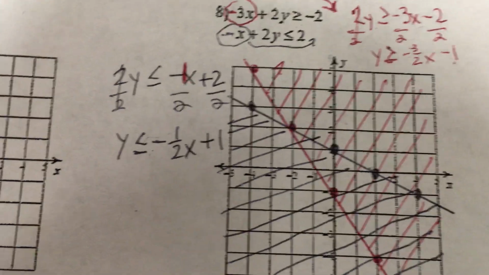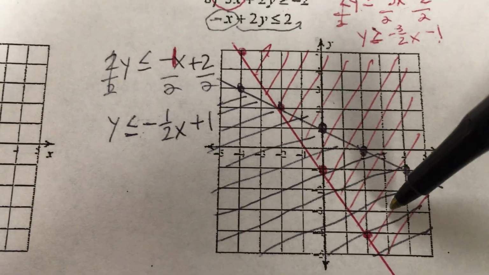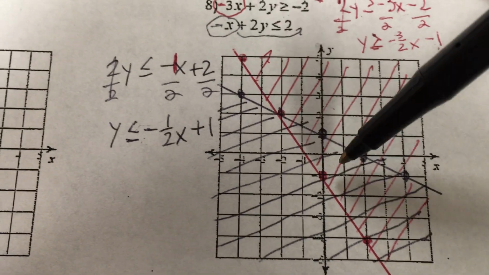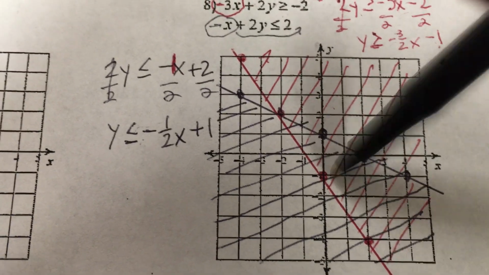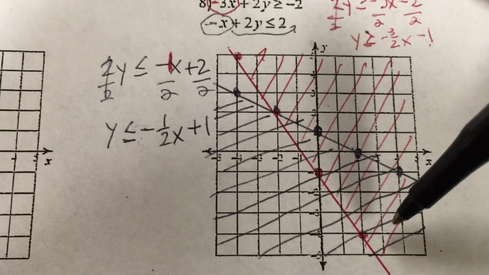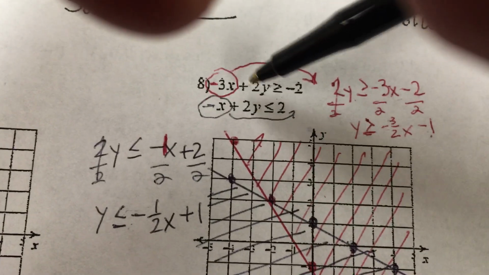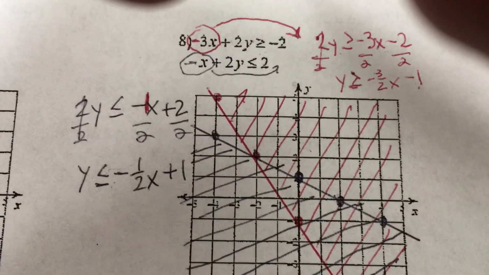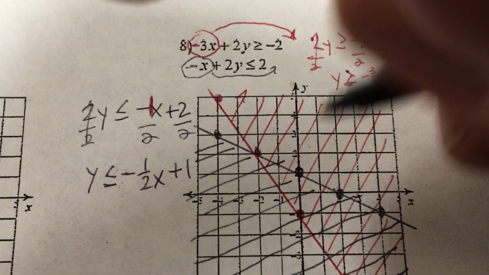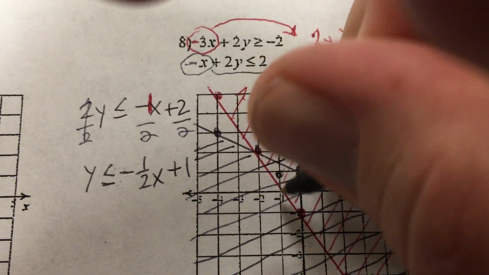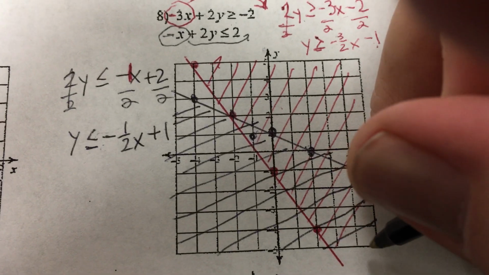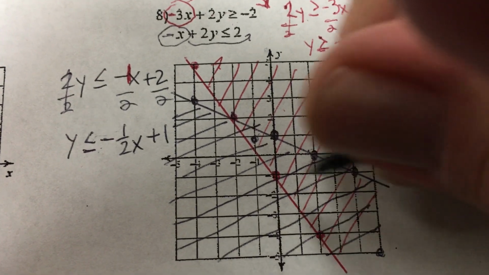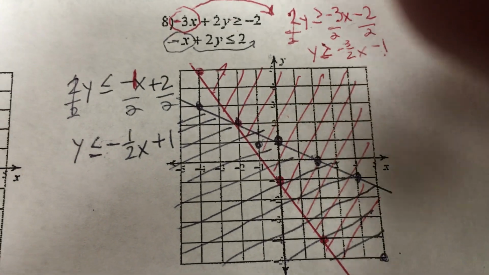And you can see that this area, this triangle right here, is the area that has all of our solutions. Any point that I pick in this double shaded area would be a solution to both of these inequalities. It would make both of these inequalities true if I plugged in those x and y numbers. All right, so any point here, I could pick this point right here, which is -1, 1. That would work. I could pick this point down here, which is +5, -5. Any of the points in here would work.